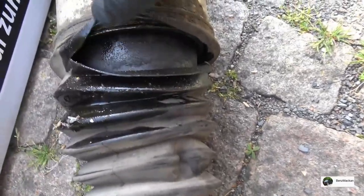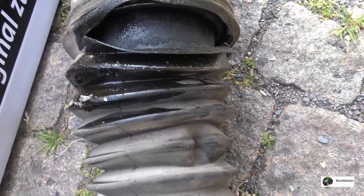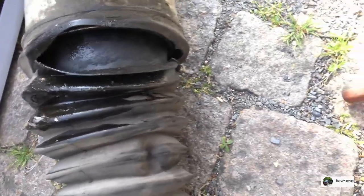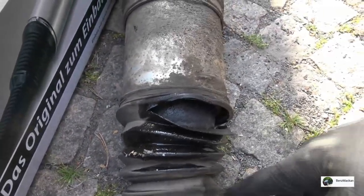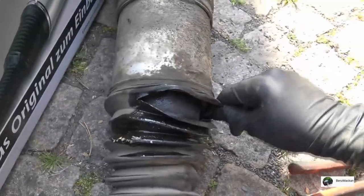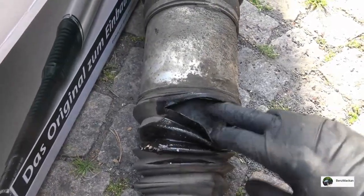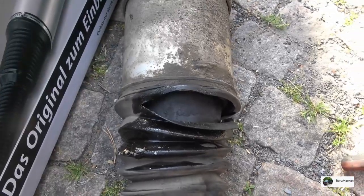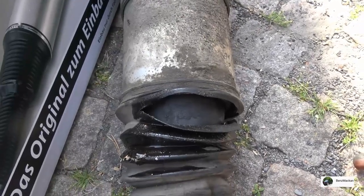First off, the first indication that something was wrong was that all of a sudden, when you unlock the car and touch the door handle, it sounded like someone was letting air out of a balloon, almost like a whistling sound. So I went around the car and searched and heard the hissing noise coming from the front right wheel, and here we are. It's all greasy, and I felt with my hand that the air was coming from here. So it's definitely one of the problems with Airmatic.